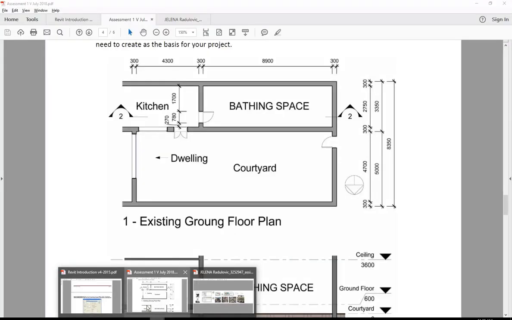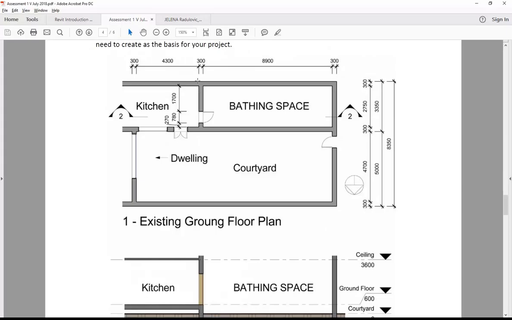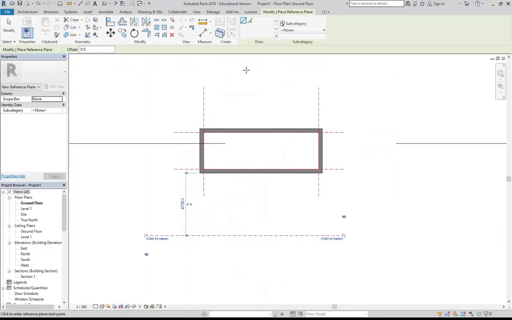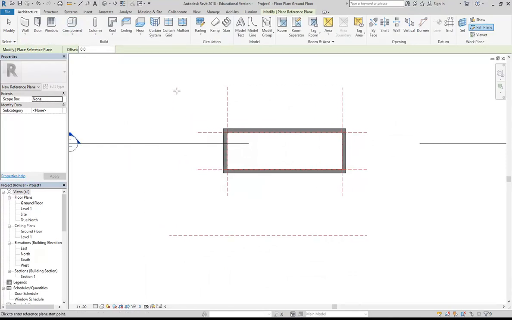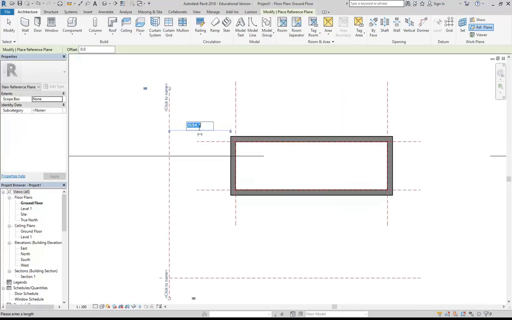Going back and looking at the drawing, we need another one that is 4300 from this vertical wall on the left. So again, with a reference plane, just drawing a vertical plane there to the left of our space, and then again we can select that dimension and make it 4300.